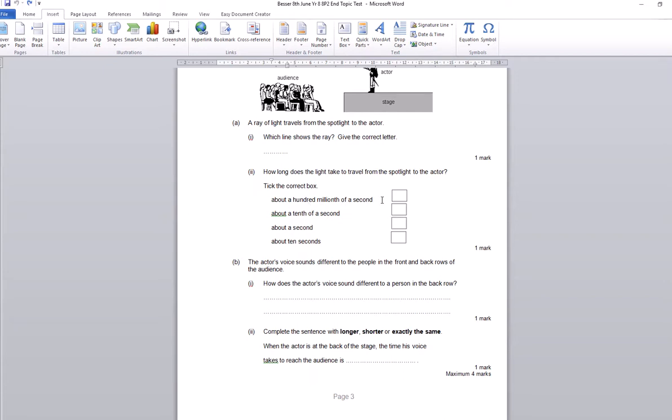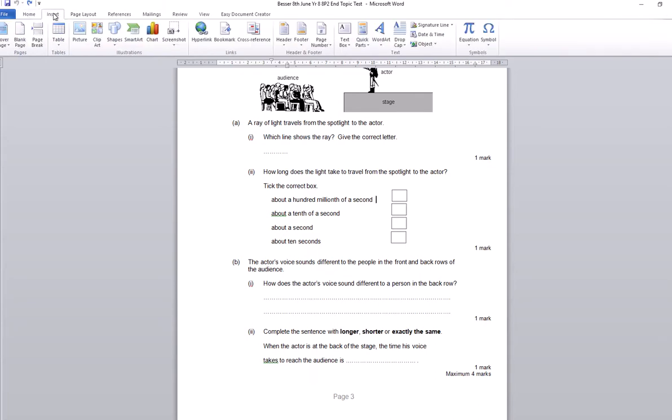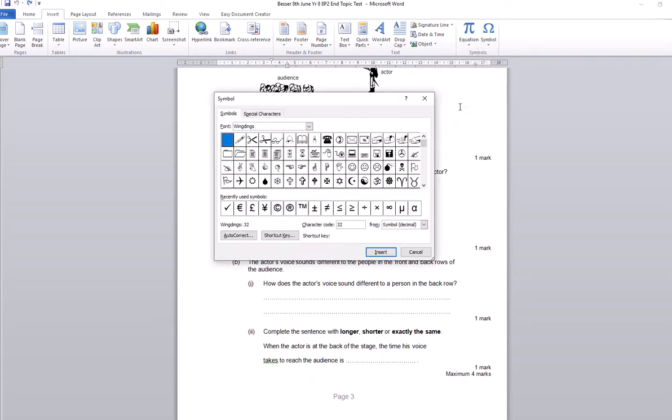So what you'll do is click there to put your cursor on, and then you're going up here. Now, normally you're on home and you go into this tab, insert, and you're going to go over here to this thing, symbol. Okay, and there's a little box of some of the things that I've been using recently, but you've probably not got that. So this is what you do. Go to this box here where it says more symbols.